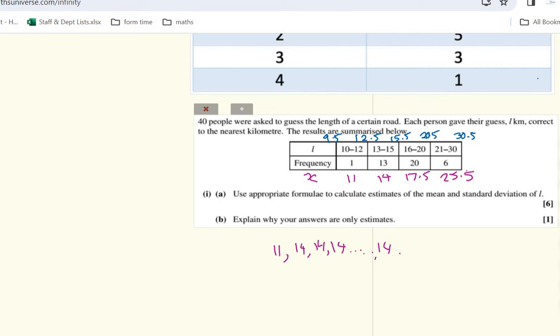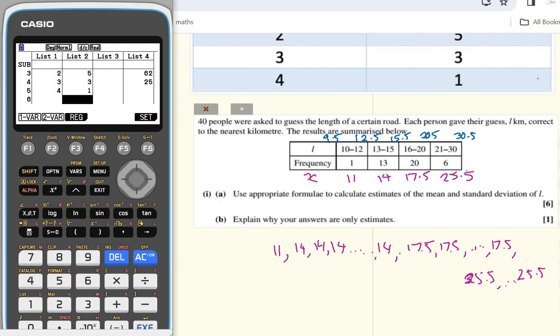Then you've got 20 17.5s. So this is what your calculator thinks is true. And then finally you'd have 6 25.5s. Now we do that when we're estimating the mean and the standard deviation.